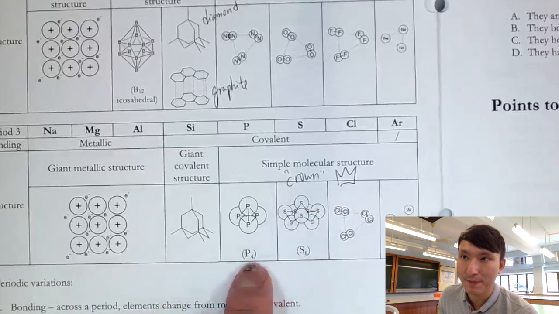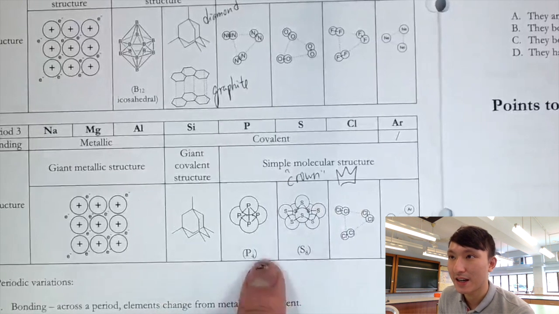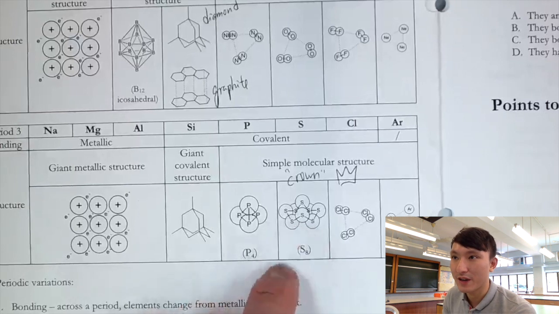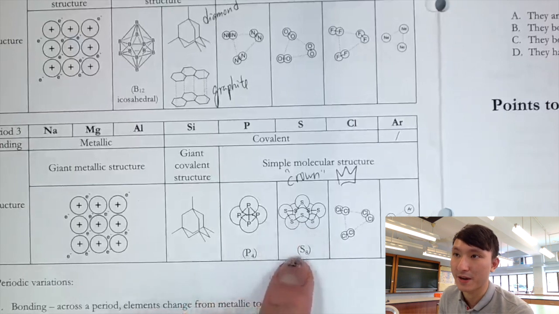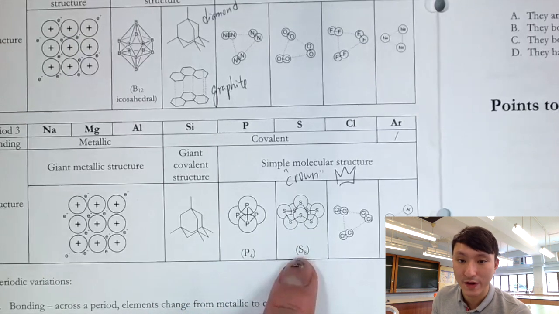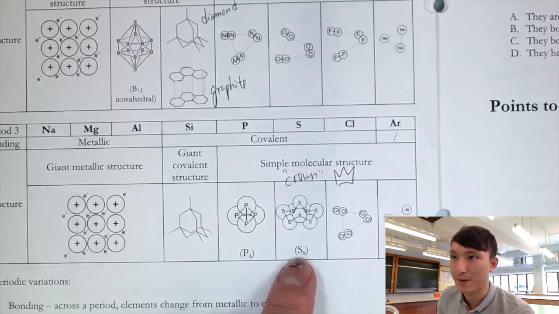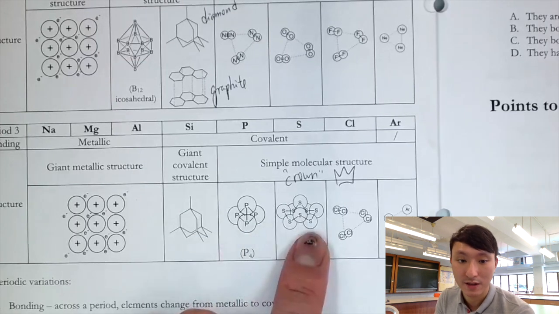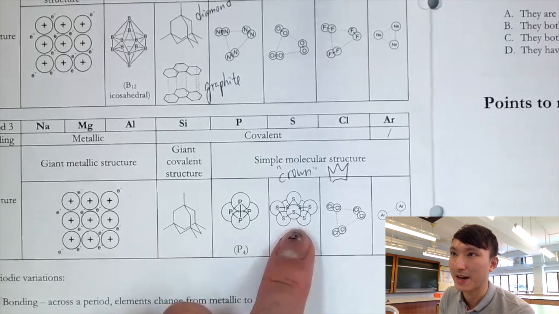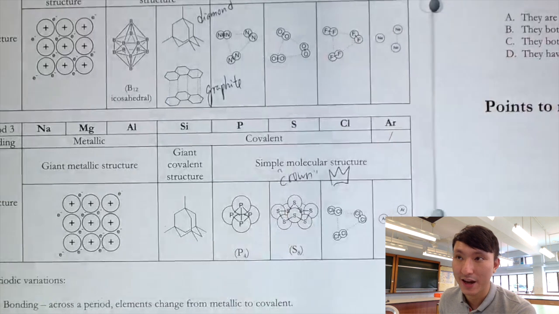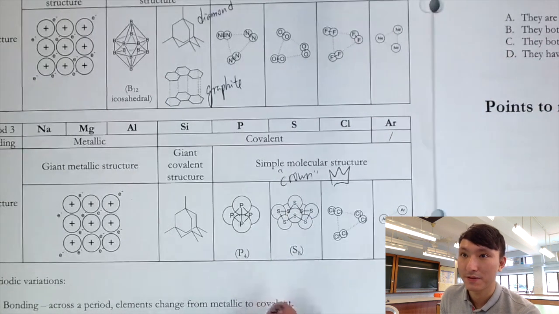Why do we have to learn about the formula? It's because the formula also entails its size, right? You realize that S8 is obviously bigger than P4. The size also determines the strength of Van der Waals force, and therefore determines its boiling point, etc. Because of the big size, these 2 exist as a solid at room temperature and pressure, despite having a simple molecular structure. The rest of these are gas, okay? So size does matter, all right?